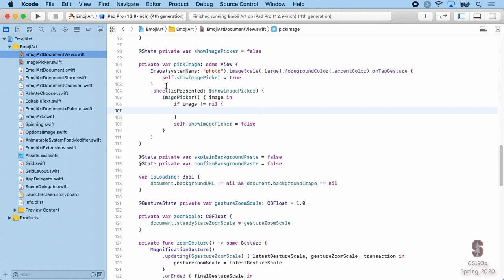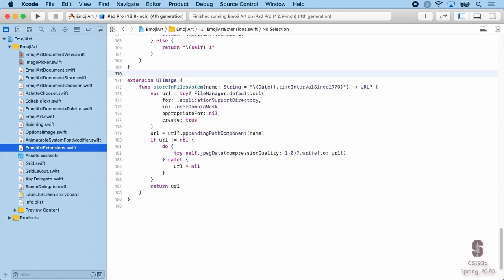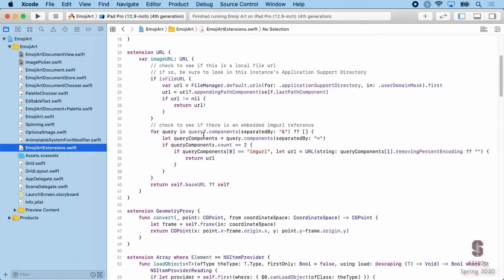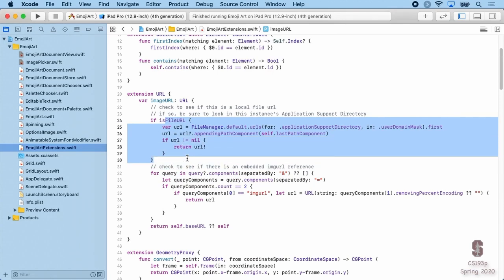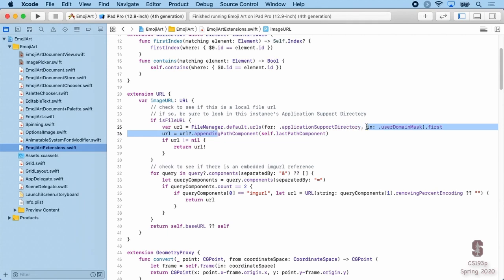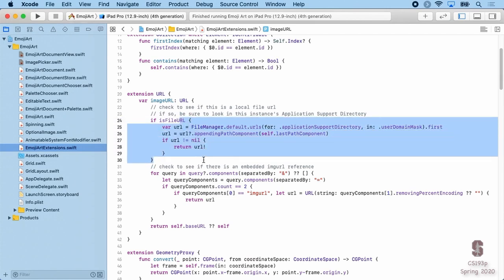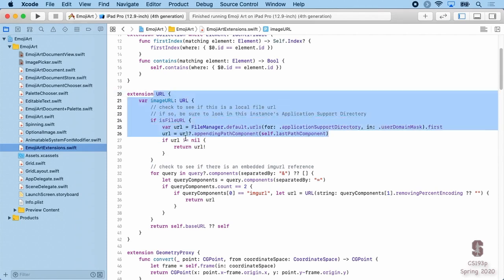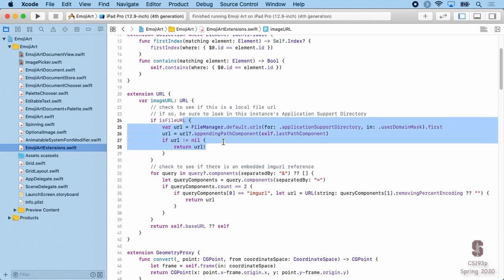Again, that would tie this whole document that we're creating to this device because we're pointing into its own sandbox. Also, by the way, I had to go back in my EmojiArt extension and play a little bit with this image URL. I had to actually check for file URLs, because one thing to note, especially while you're doing your development and running new versions of your app, is that the application support directory, which is where I decided to put this image, changes. The URL for it changes from launch to launch. So here I just have a thing where whenever I see a file URL as our background image, I go and re-look it up in application support to get the new version. So that's a little bit annoying.